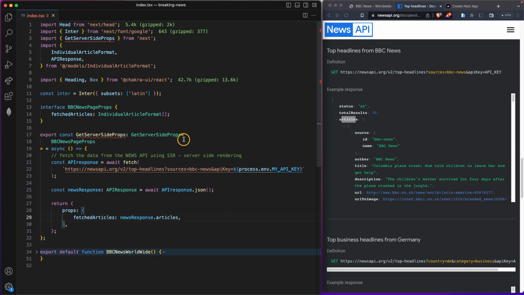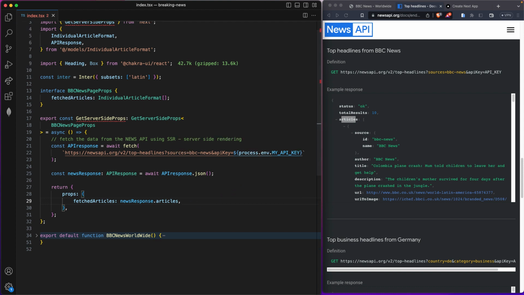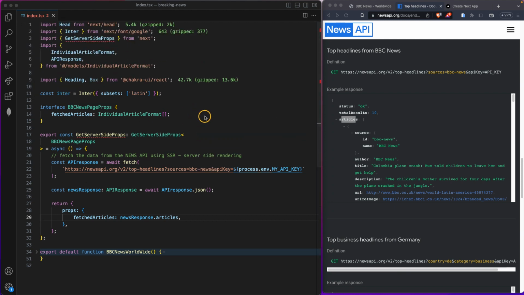And I don't get why. Oh no, okay, I will have to do something still. Fetched articles, but getServerSideProps. Why is this complaining? Let me see, getServerSideProps from next.